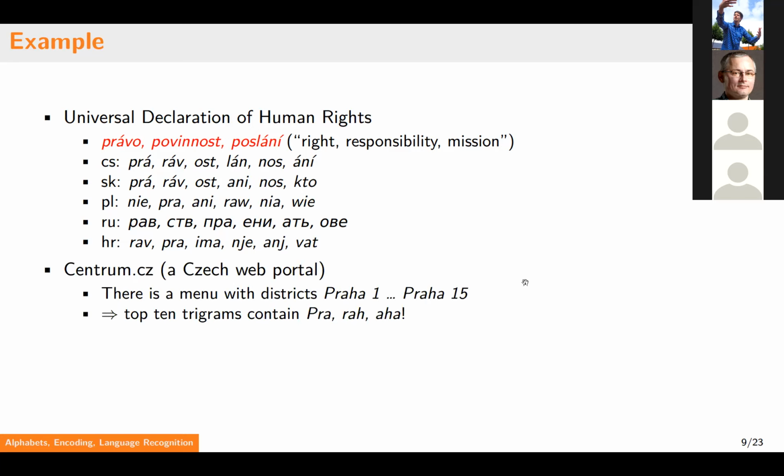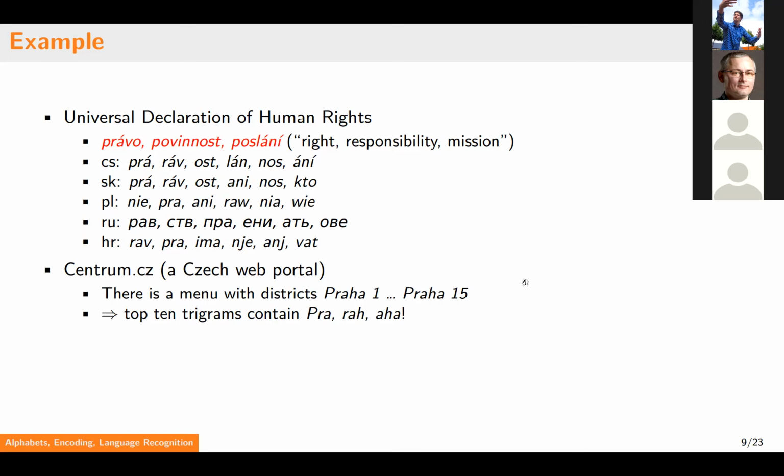It's even more visible if you look at one particular website and try to collect the vectors on that website, so to be able to say what language the website is in. So I did this experiment many years ago. So these days you would get a different outcome there, but you could try it elsewhere. Centrum CZ, Czech web portal.